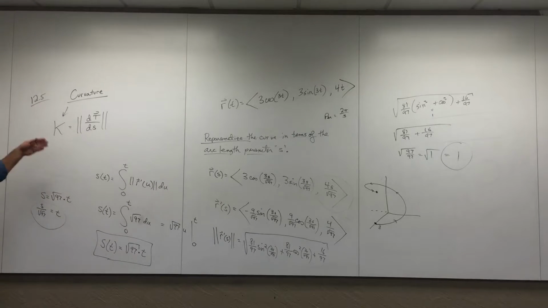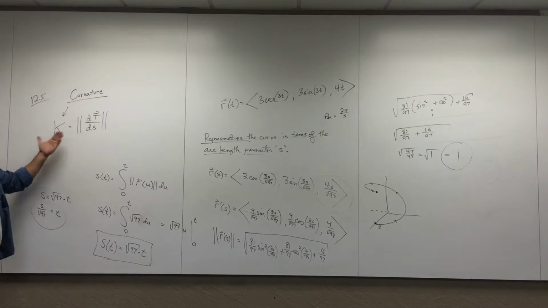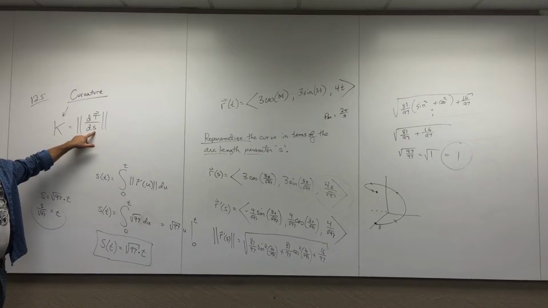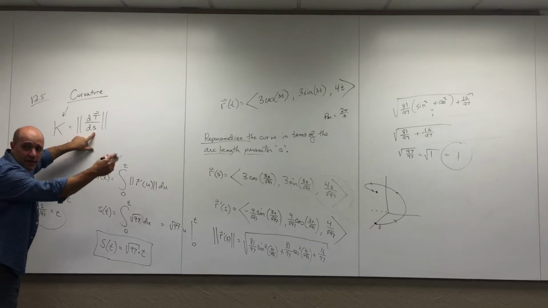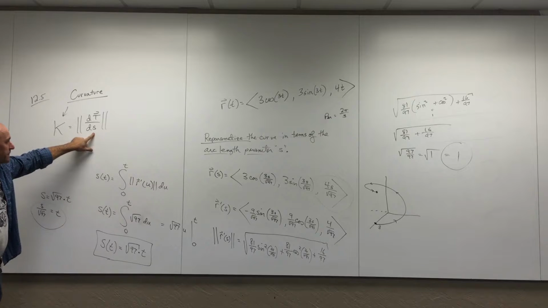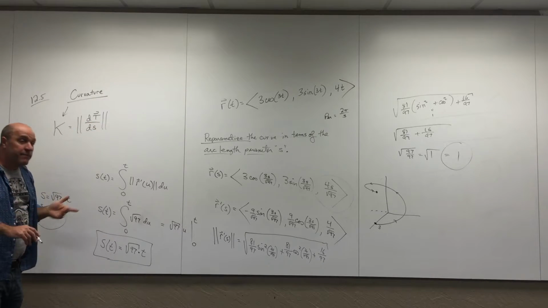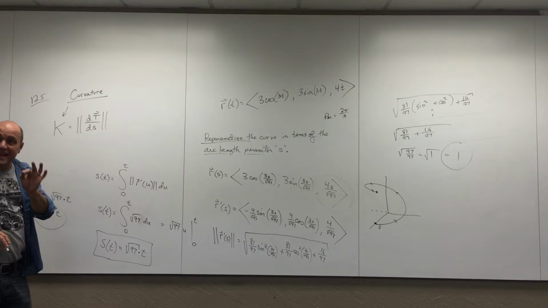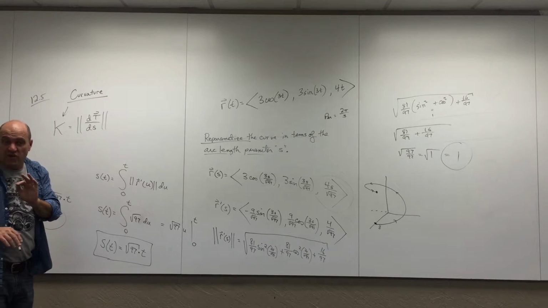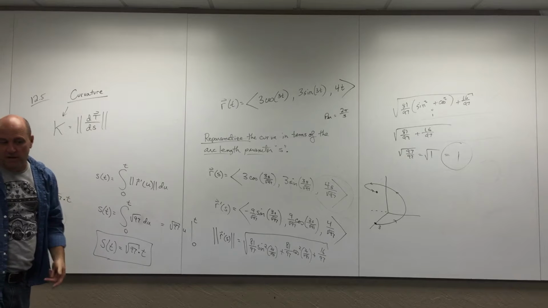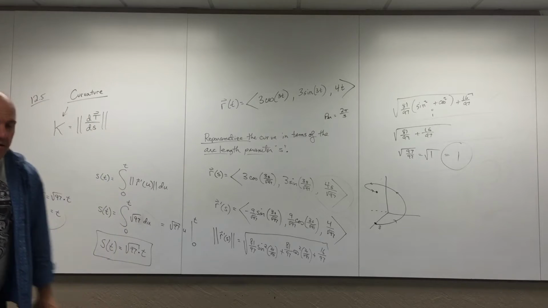So if I would have walked in and started talking about curvature first thing, you would ask me, what the hell do you mean? What's that s? Where'd that show up from? But now you know, I had to have this 30-minute discussion on arc length. s is arc length. Now, what is capital T? Well, you learned that Monday. Capital T is this unit tangent vector. But it was always T of t, at least on Monday it was T of t.